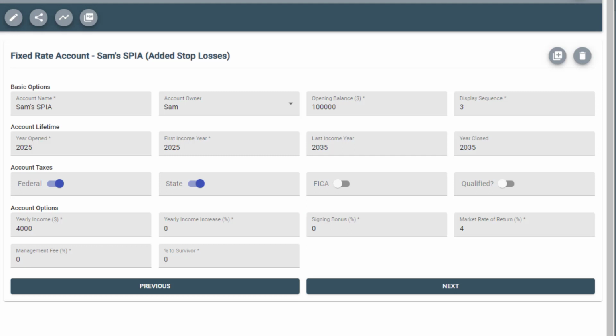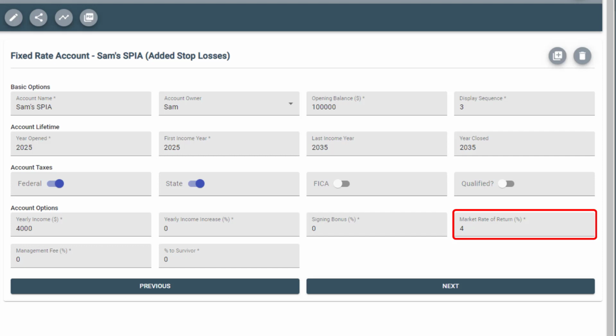The rate of return parameter is used to estimate the rate at which the account is expected to grow. Keep in mind that this is a hypothetical rate of return based on past performance and investment strategy and may not be guaranteed. The rate of return is used throughout the account lifetime, as these accounts are not affected by the bear market simulations.